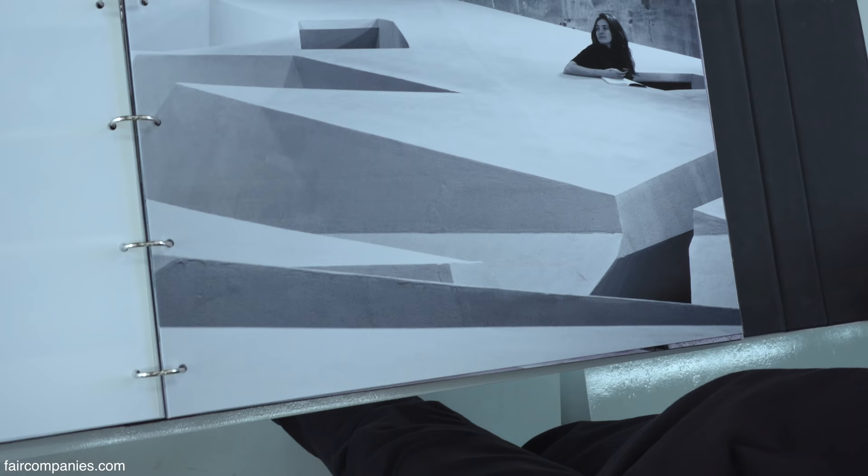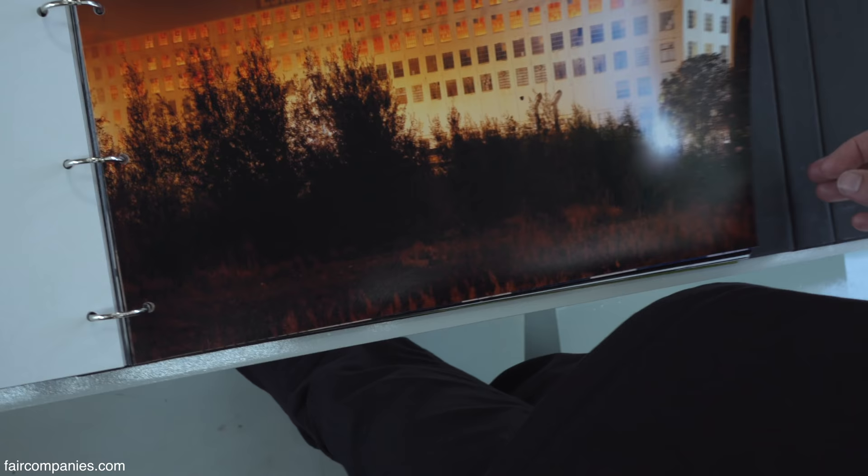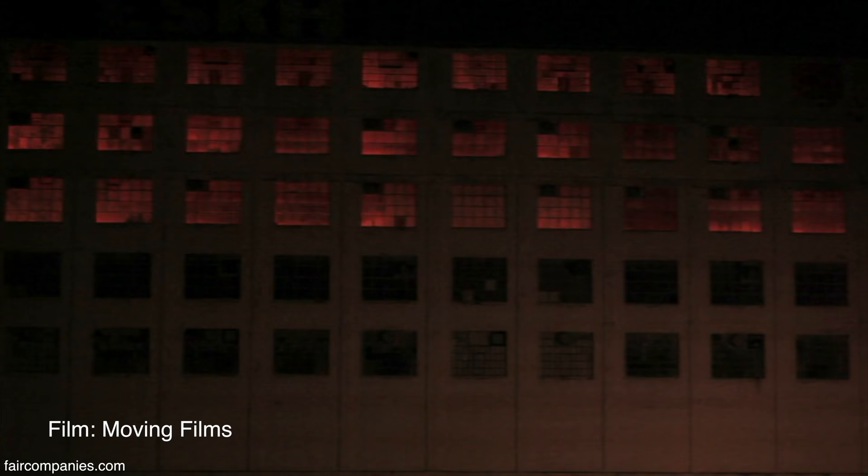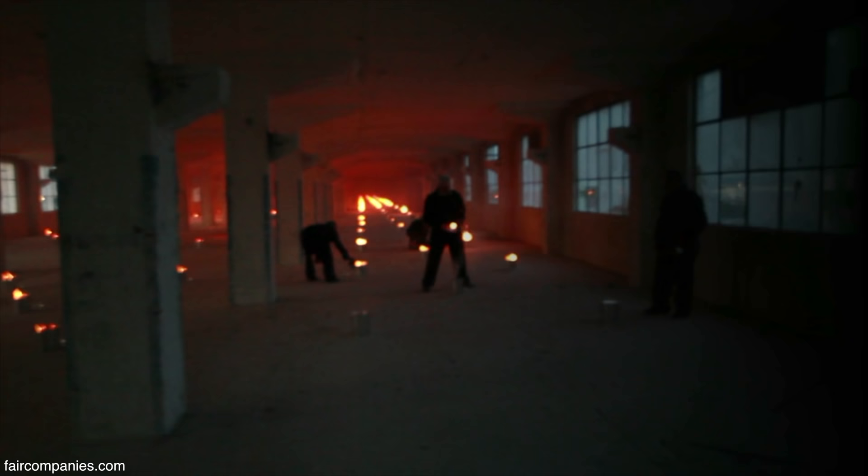We are not this kind of artists or architects who are just focusing on making nice things. We want to come up with an agenda — in this case the end of sitting, or other vacant spaces like we have been making in Maastricht, setting the building on fire. Actually to show the possibilities and explore the possibilities on fire safety, because the world is now limited by fire safety. We are used to decreasing danger — in this case we increase the danger and make people aware. The firemen we collaborated with showed that there is much more potential in vacant buildings, and we have 10,000 of them in the Netherlands.